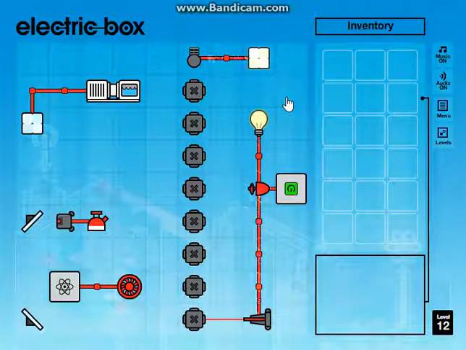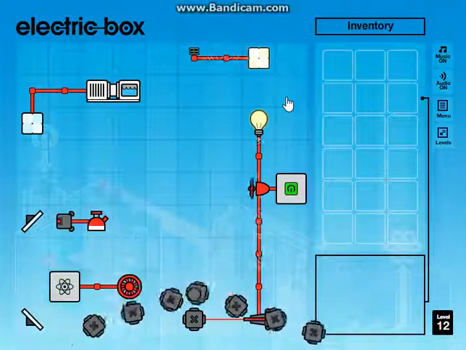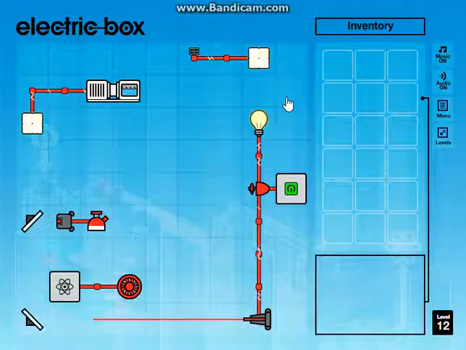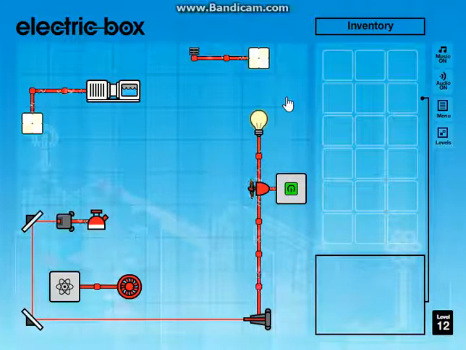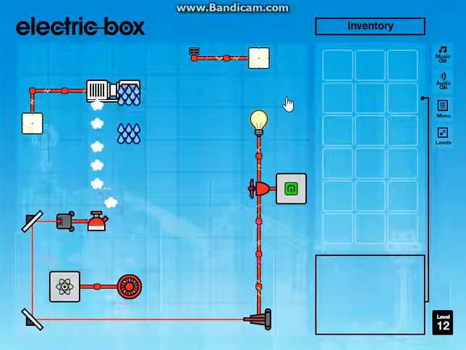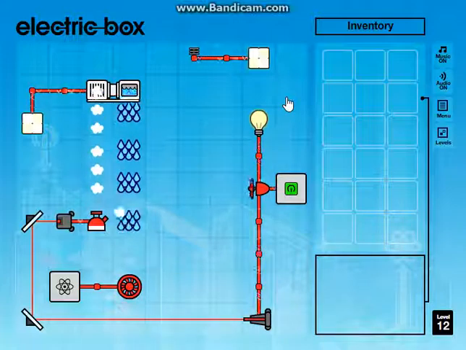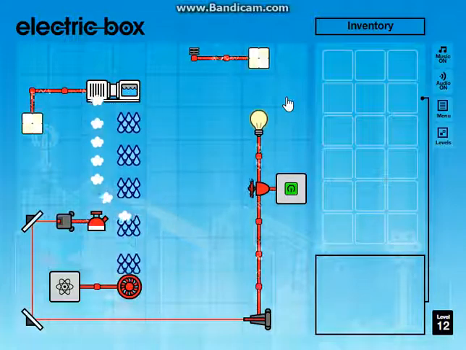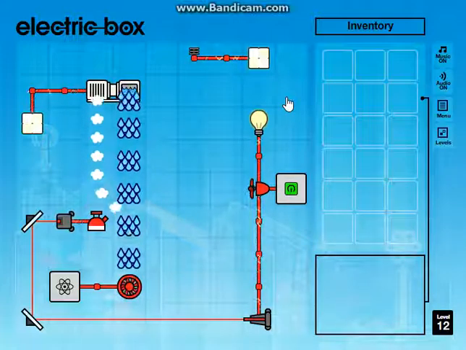We're going to start having the chain reaction go off. Except for one problem was that I've placed that in the wrong place. We're going to have to watch this whole animation again. Sorry guys, but it's my fault, I guess. Now, we've got this thing going again. I still can't stand how the light doesn't move instantly as soon as the block's gone. It takes it a little while. But there we go. We've got this stuff working now. And we have the water going down. And we have created a circuit.